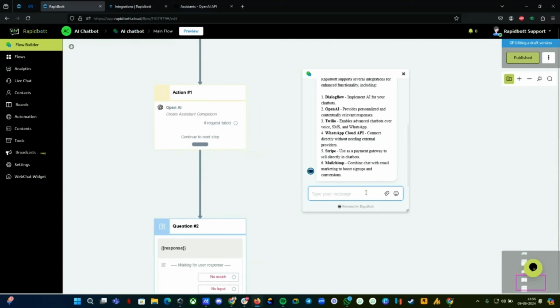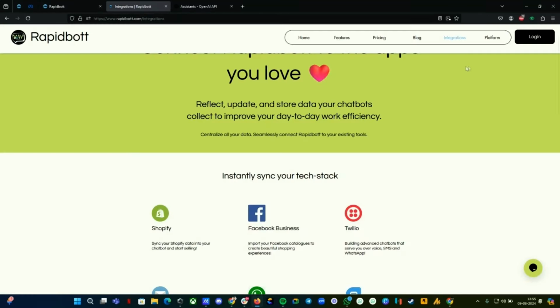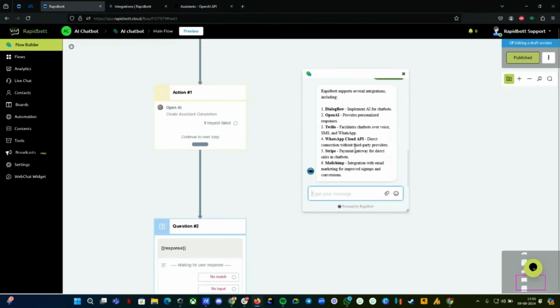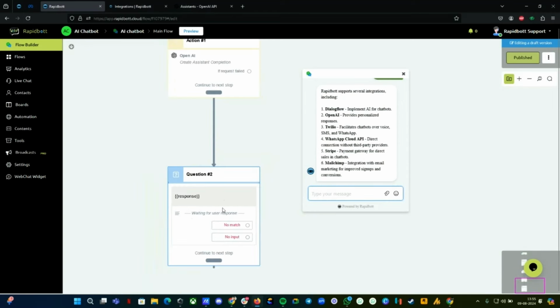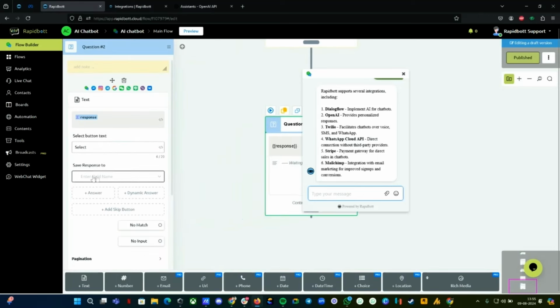So let me type what are the pricing. Okay, let's type pricing plan, because we added the specific data for that. Let's see what info we're getting. Okay, so here is a problem, because we didn't provide the input variable.